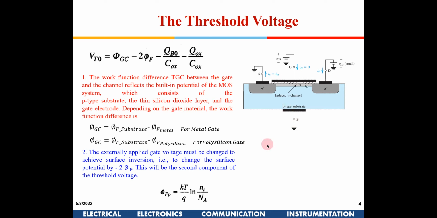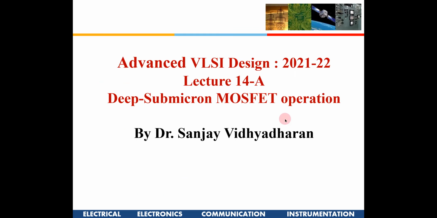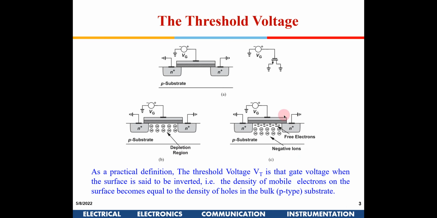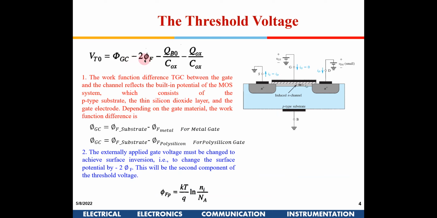What I was saying is, if you increase the bulk concentration here, the threshold voltage will increase, and if you decrease the bulk concentration, the threshold voltage will decrease. So you can decrease the concentration to reduce the VTO, but the static leakage currents will increase, because these diodes will become weak. If you decrease the concentration of the p type, these reverse-biased junctions become very weak if p is very lightly doped. So there is a trade-off between the VTH and the leakage currents.